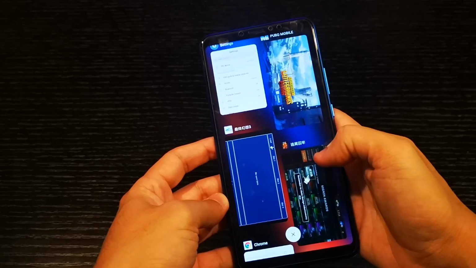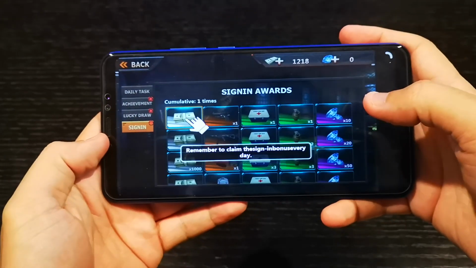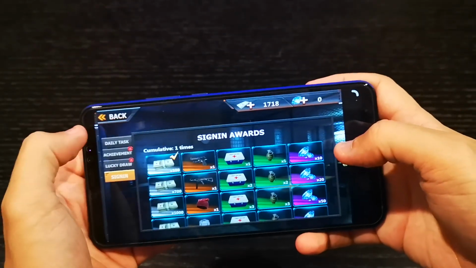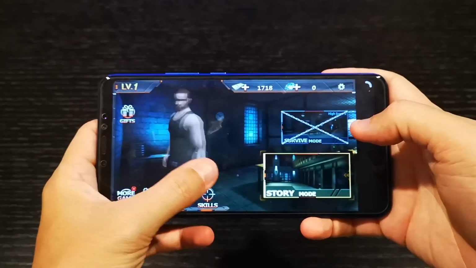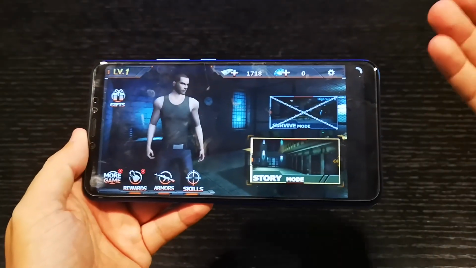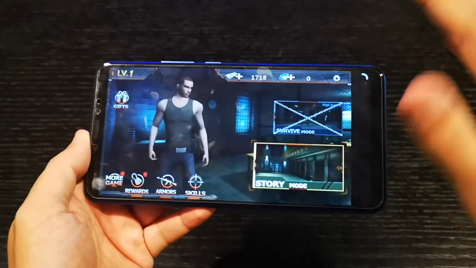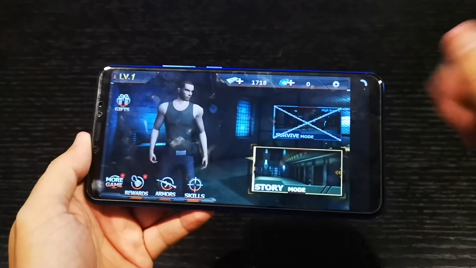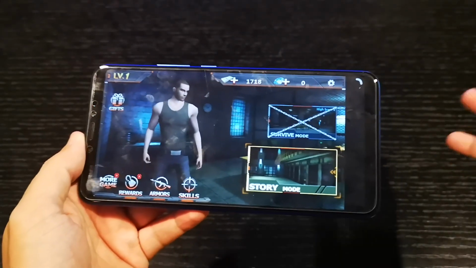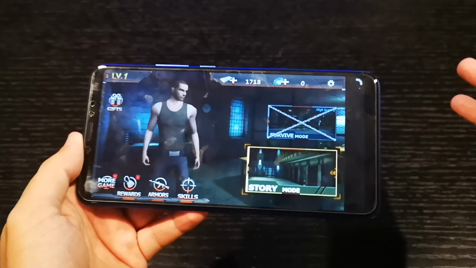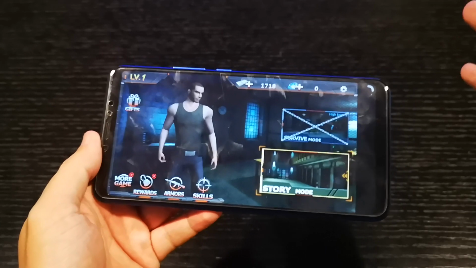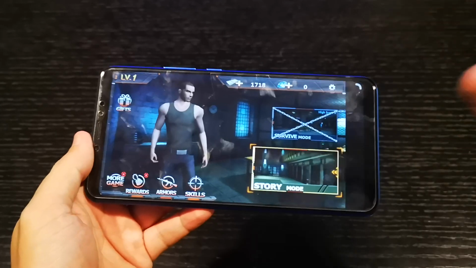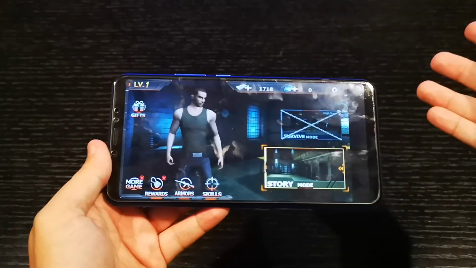So let's go back and see that the first game I started is still playing. It's very, very nice. So there is a difference between 6 GB RAM and 4 GB RAM. I believe that if you have 4 GB of RAM, you're gonna have a hard time having 5 games playing in the background and an additional 10 applications, one of them Chrome, one of the heaviest RAM hungry apps, and YouTube playing in the background. That will actually stutter your experience using the phone with 4 GB RAM.